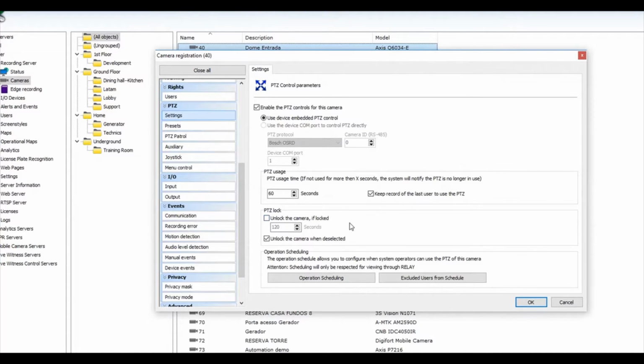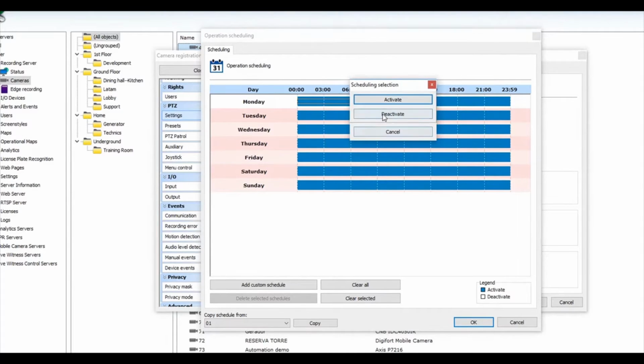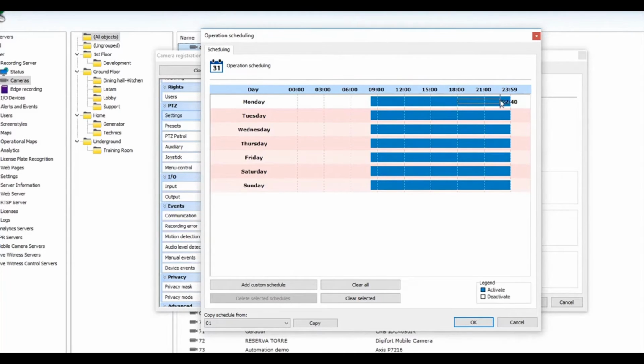We also have the scheduling of the operation for the PTZ. You can schedule when users will be able to use the PTZ control. For example, you can have a group of users that can only control the camera during the day, so you configure your schedule to only allow the control of the PTZ during the day.